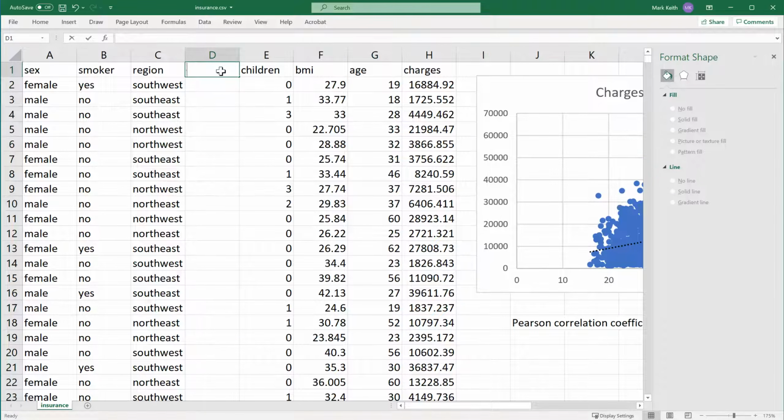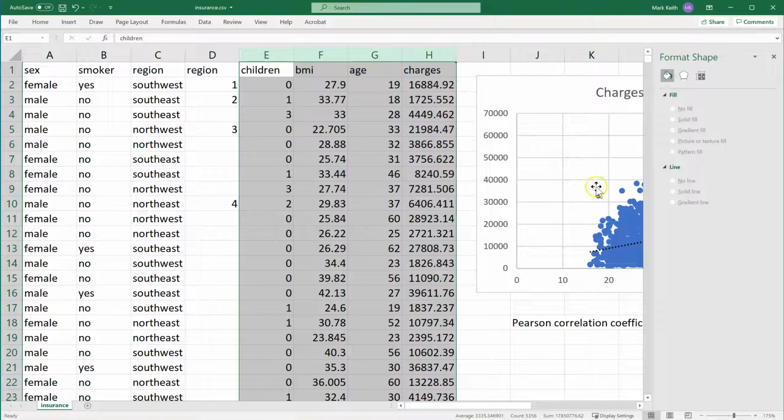By the way, for example, you could have a variable called region, where southwest is a 1, southeast is 2, northwest is a 3, northeast is a 4, and you can assign those numbers everywhere. That looks like it's a numeric variable, but it's not, right? Because these are just unique identifiers. There's not actually an order to regions. You can't say that southeast is more of a region than southwest. That just doesn't make sense. With categorical variables, there is no order, and we have other ways to represent these, which you'll learn about in the next chapter. So just because something's numeric doesn't mean it should be counted as a numeric variable and that we create a scatter plot for it.